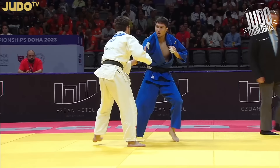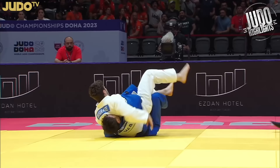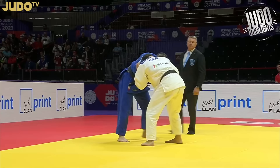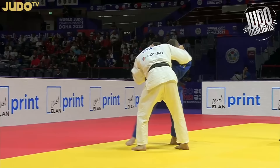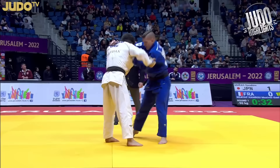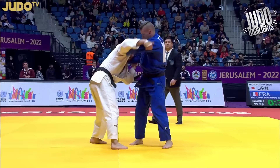And here we are, back tilted again — the Osotogari Makikomi kind of situation. He's so good at this. The only other person I can think of who does this consistently is Abe Uta, but she does it with her Uchimata. I think she does have an Osotogari as well, but mainly it's the Uchimata, and she's starting to use that grip too. Another variation here — this time he loses the grip, but is just so strong on that sleeve grip, able to drop his weight on top of it. This one — just incredible. Takes a cross-grip, and I saw Grigolashvili do something similar with that kind of cross-grip, the sleeve and then the arm coming across grabbing the tricep. Grigolashvili did a similar technique — almost looked like a Yama Arashi.